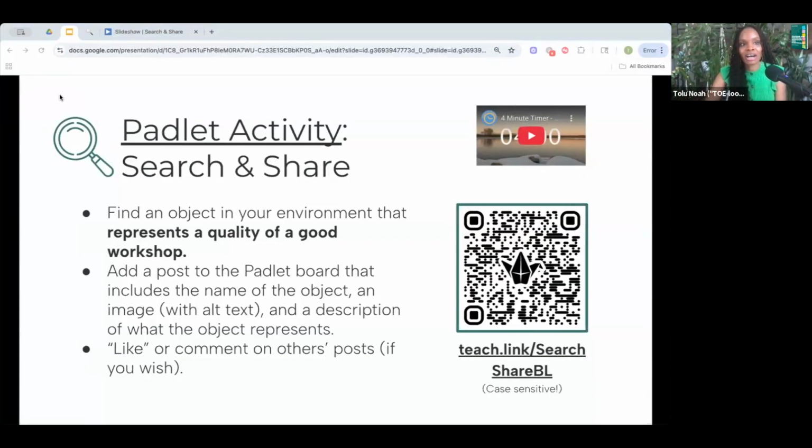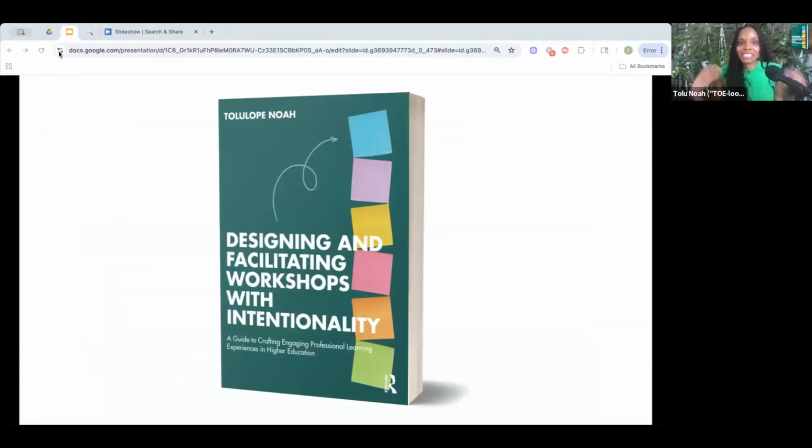And I wanted to start off with that activity because that's basically the goal of my book: to try to explore how we can help create these types of workshop experiences where people feel valued and supported and cared for and excited and their thoughts are provoked and all of those great things that we would want to happen in a professional learning experience. And so I'm really excited to be able to share some insights from the book with you all today.